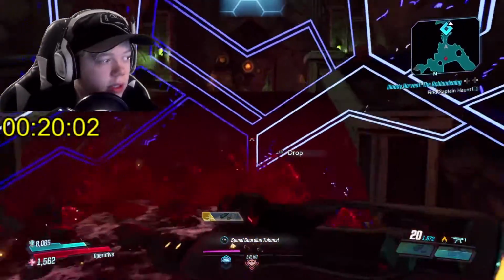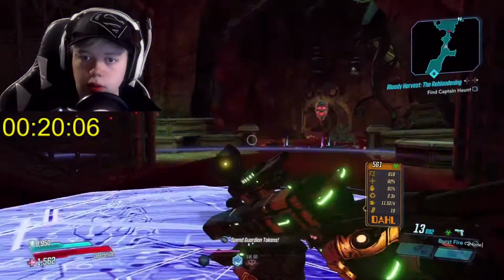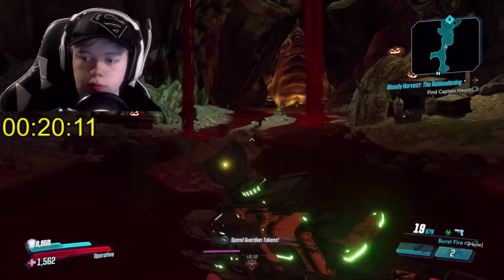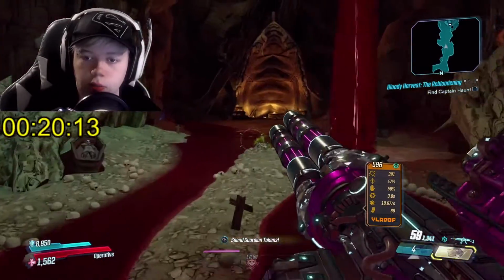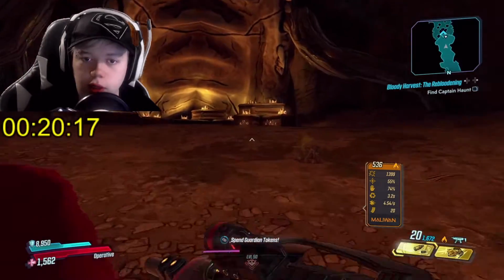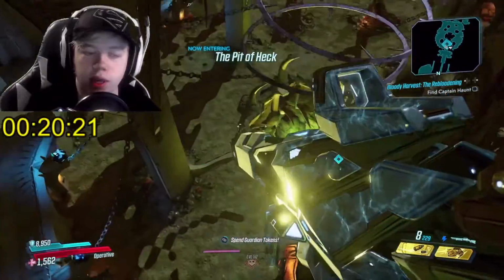Alright, here we go. Getting towards the end. There's a ghost. No. Reload that one bullet in the Lucian. Brainstormer's good. Cutsman's good. Looks like we're good to go, guys. Let's finish it. The pit of heck.